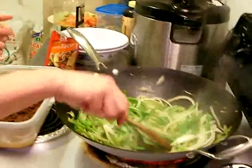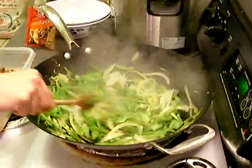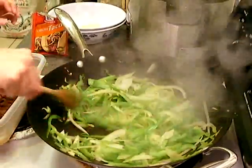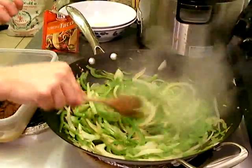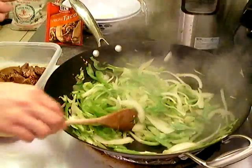So what we have here is the onions and the green pepper. This has been frying for a couple minutes. I added a little bit more of this mix just for some flavor. For the green peppers, if it loses its greenness, its bright green, then that means you've overcooked it. You don't want to do that.